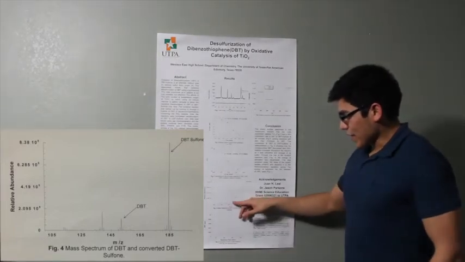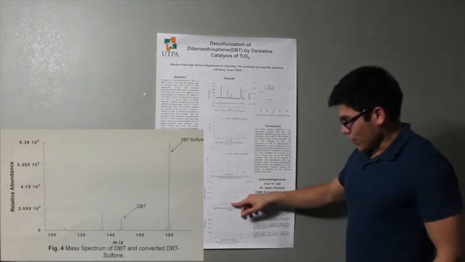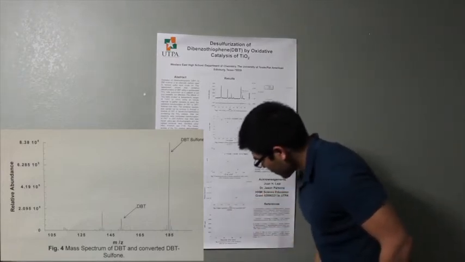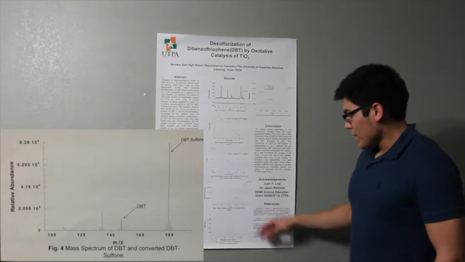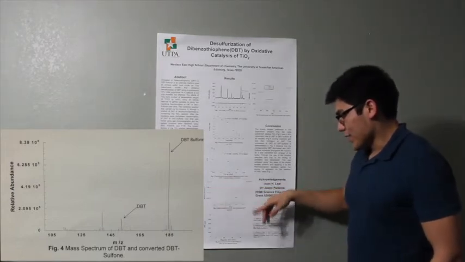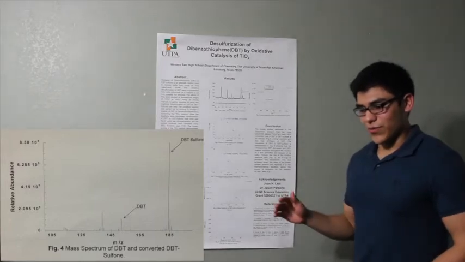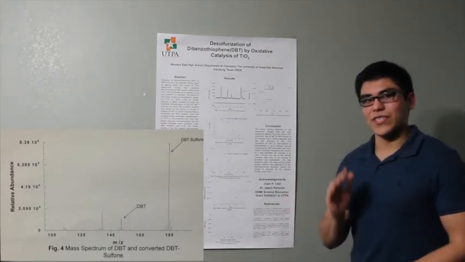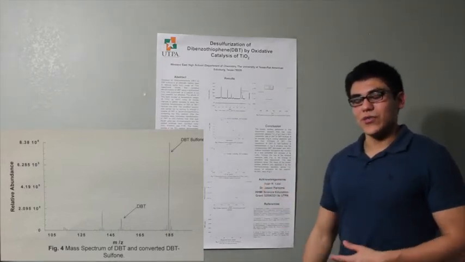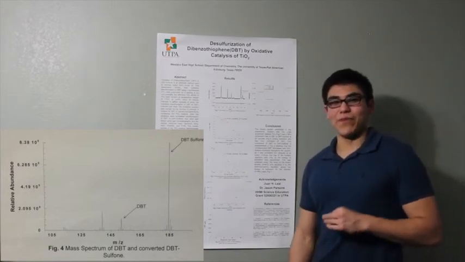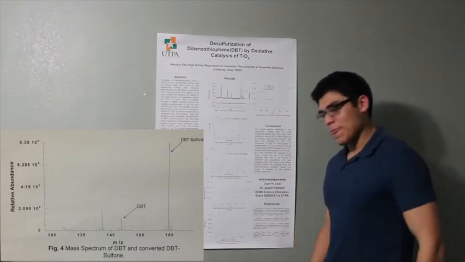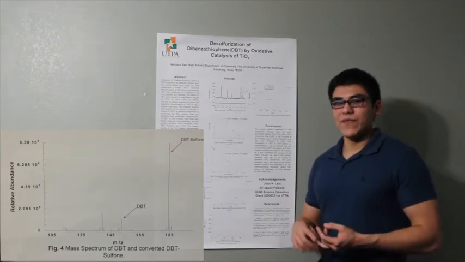So you can see at the end of the reaction, you have less than 2.095 times 10 to the 5th power of DBT. And you have 8.38 times 10 to the 5th DBT sulfone. The number of DBT to DBT sulfone is basically exponential. It's 6 times more DBT sulfone. So our conversion rate at the end was 95%. That's a huge number. That's very cost productive, very cheap.